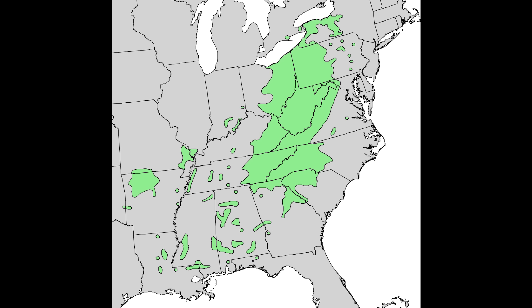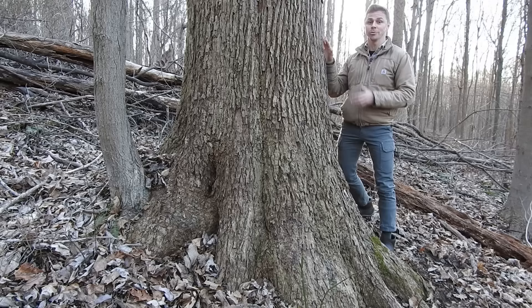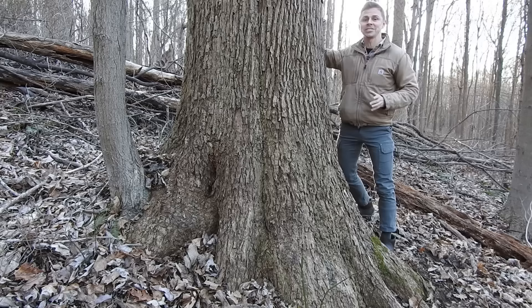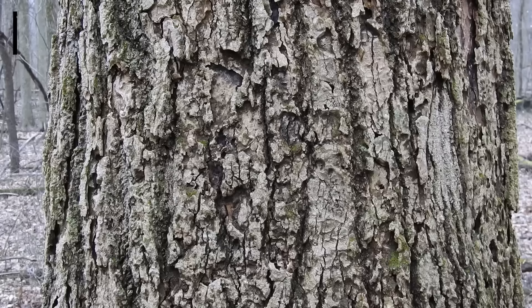This tree belongs to a family that is largely pollinated by beetles. This tree mostly grows in the Appalachian region in eastern North America. It does grow in Canada — in southern Ontario — but it is listed as endangered in Canada. I'm wondering if you thought this tree was tulip tree or tulip poplar. If you thought that, you're pretty close, but it's not a tulip tree.